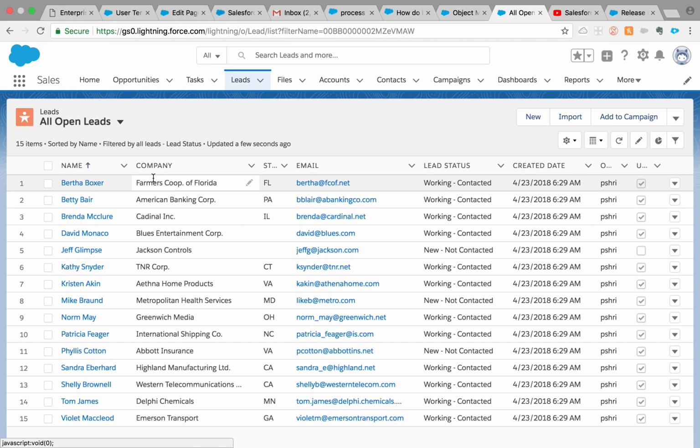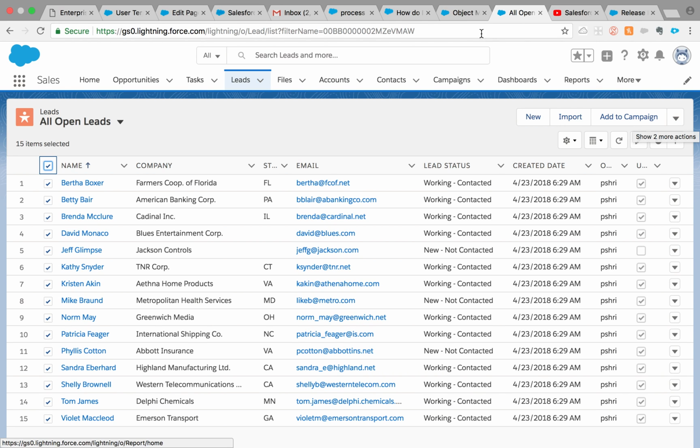For example, your team wants to have a button here to be able to create tasks for all the open leads. So you as a manager might want to go check all the hot leads, so you can create a list view where all the leads are hot and you can select those leads, right? Select all and be able to create tasks right on the click of a button, right? So that simplifies the process for your users.